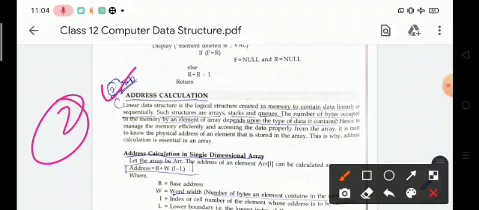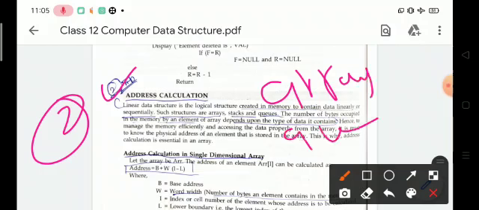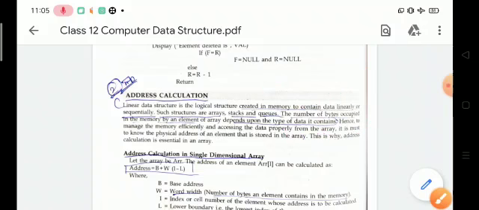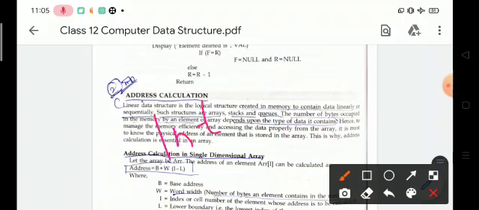Such structures are array, stack, queue and so on. Here the number of bytes occupied in memory by an element of an array depends on the type of data it contains. Suppose I have taken the int data type, it takes 4 bytes.